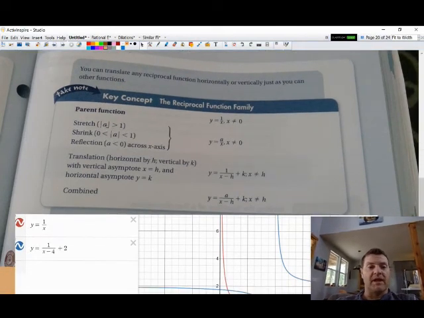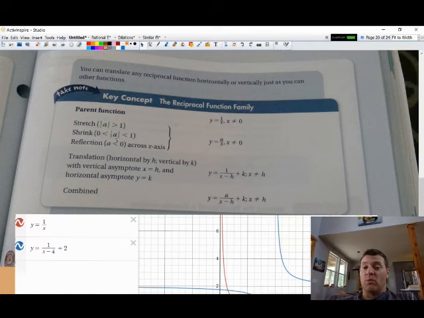We're really talking about the absolute value of a. If the absolute value of a is bigger than 1, then it's going to stretch that out. If the absolute value of a is less than 1, or in between 0 and 1, that's what's going to shrink it down, like the 0.5 that we just talked about. And if you see that the a value is negative, that's what we're going to reflect across the x-axis. So it's going to flip it down, and that bottom one is going to flip it up, right? So the negative is going to change the quadrants, and the number big is going to stretch, small is going to shrink it down, okay?